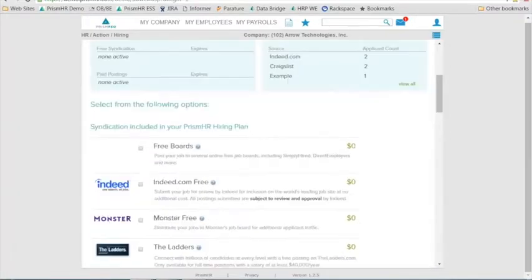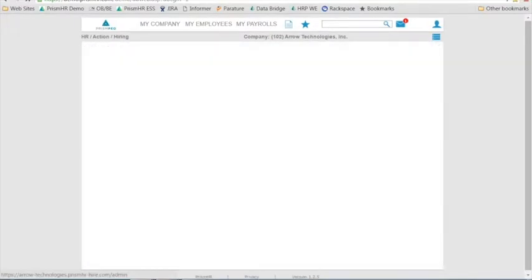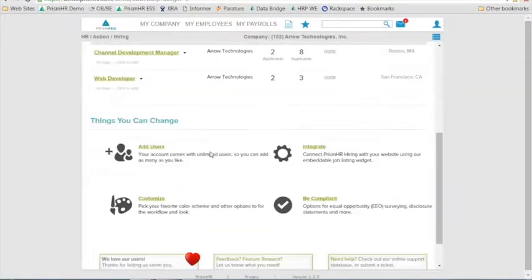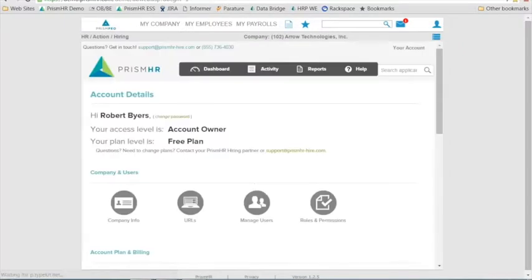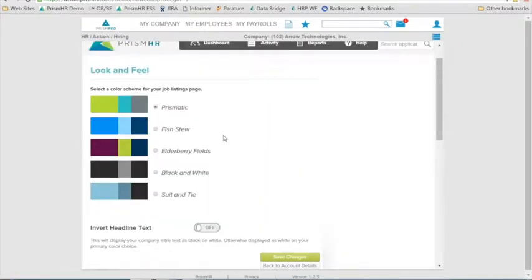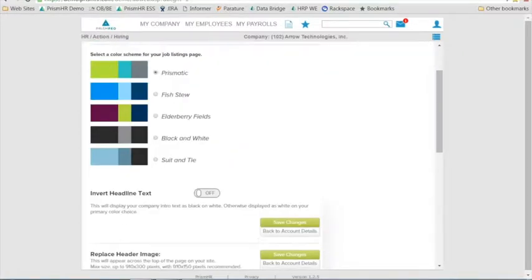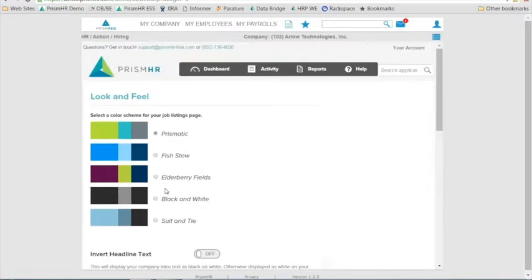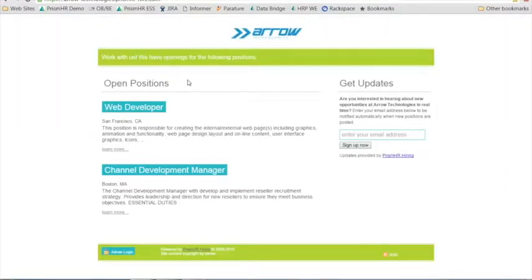One of the other nice things that this platform does is it enables you or your customers to customize a jobs page for your customers. It's not quite as advanced as what we do on the employee self-service for Prism, but you can pick from a series of colors and add the client's logo. So for your smaller clients who don't have a jobs page, they could have an instant jobs page, and I usually keep one open in the background.